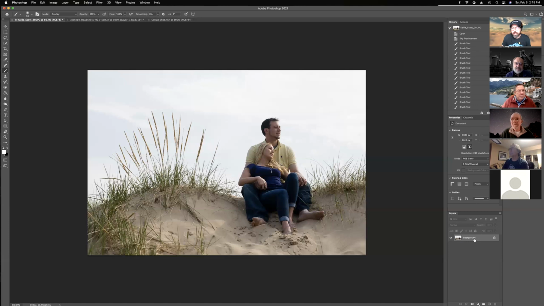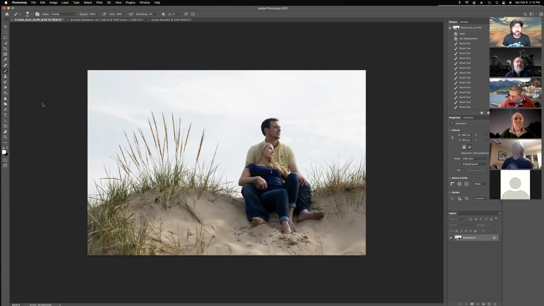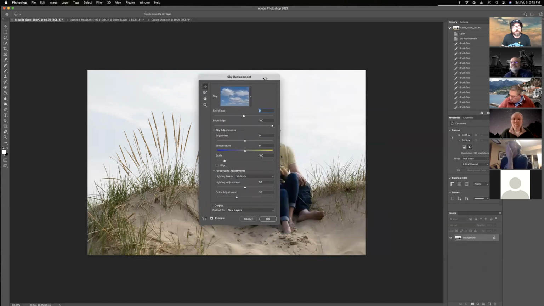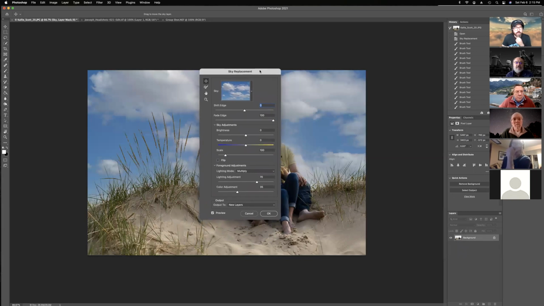Usually what I do is pull it up and make a duplicate of the background, but their workflow has taken that completely out of it. So it's pretty easy. You just pull up the photo you want to sky replace, and then you go up into Edit, and they have a nice little Sky Replacement pull down, which brings up this menu. We'll just go through this real quick.